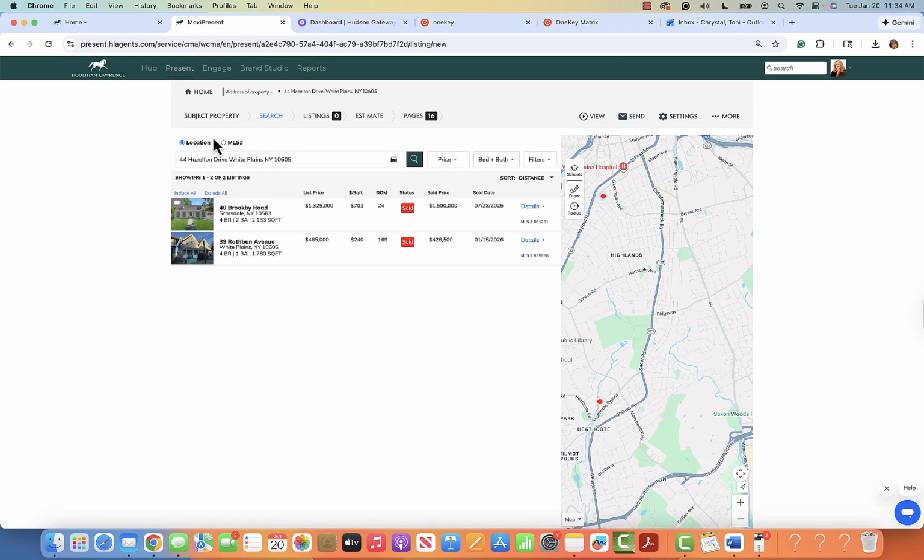Because I'm not getting a great location search, which is a Google map search, I'm going to go to my MLS radio button and click there. I'm going to add MLS numbers using a comma. You should always do this anyway, even if you do get a good search, because it's very important to try to cover as many bases as you can. So I'm just adding these MLS numbers with a comma, and they will show up on my page.